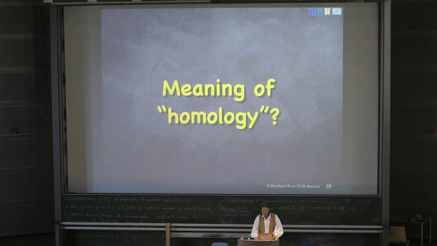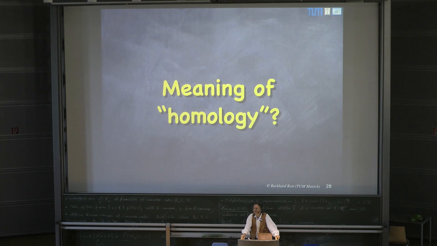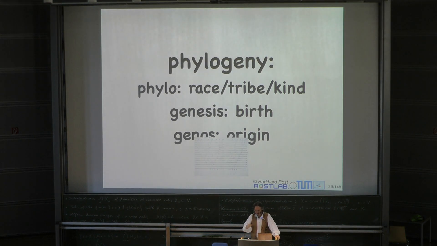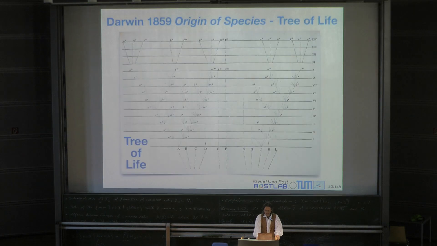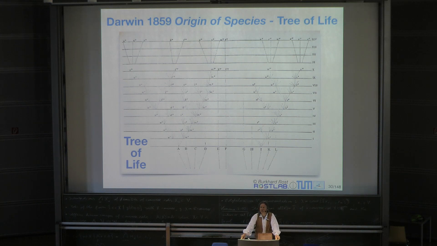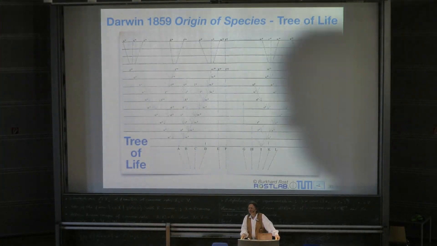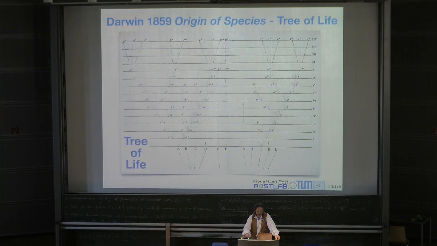Here's another word we often refer to: homology. Phylogeny means race, tribe, genesis, birth—ultimately the origin of species. You may have heard of Darwin's book published in 1859, 'The Origin of Species.' That book has many pages, many words, and one figure—that figure shows the tree of life. The principle of evolution: all life is related. Today the tree of life looks slightly different. There are two versions, and they differ in detail: there are bacteria, archaea, and eukaryotes, and the question is what was the common ancestor.